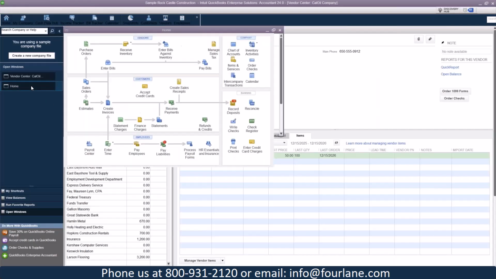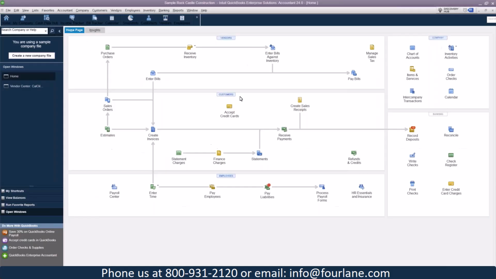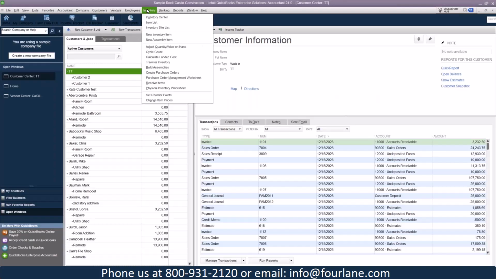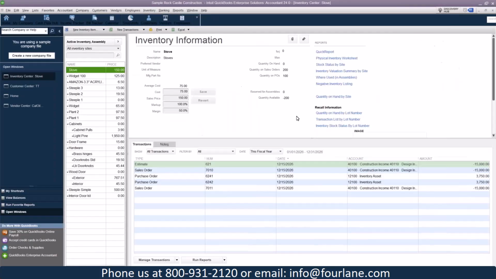Now I'm going to show you the customer center is the same thing. So I'm selecting where it says customers, and it's the same exact concept. We have our customers and open balances, and then the details about our customer here. Inventory, we have an inventory center, the same thing. And you can see QuickBooks does a really great job of being consistent in their layout.